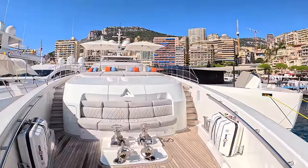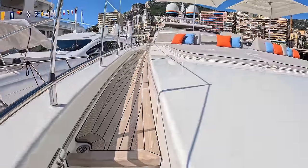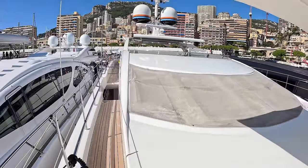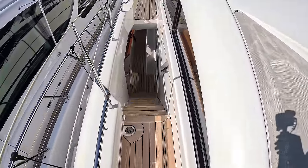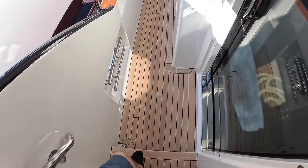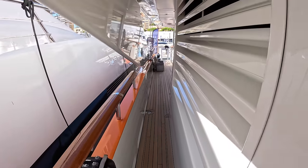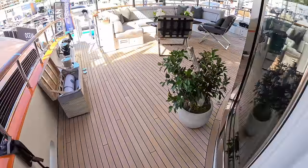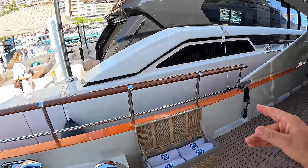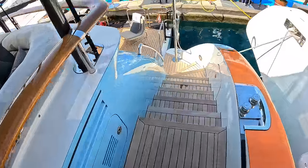We'll come right up to the bow and take a look at the Monaco Yacht Show - and this magnificent Heeson yacht. We've covered most of it, but now we're going to look at the important bit - because this isn't just sporty in appearance, it's sporty in performance too. This is properly fast. We're heading back down to do the beach club and the engine space. Side door back into the accommodation area.